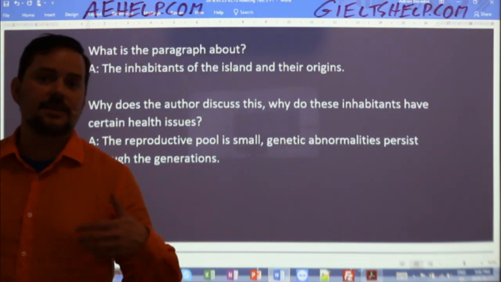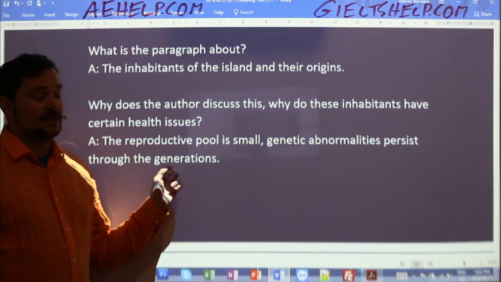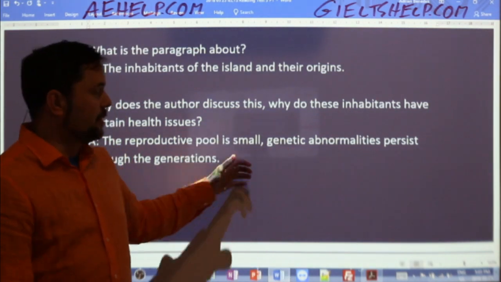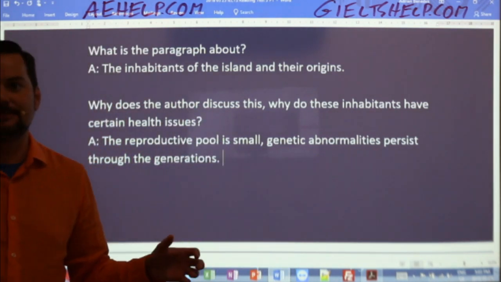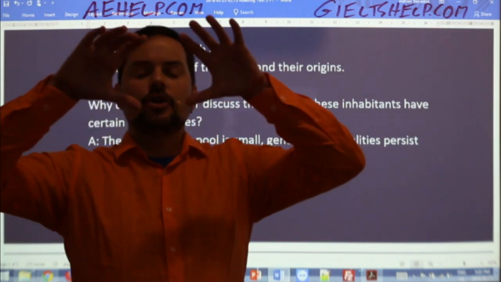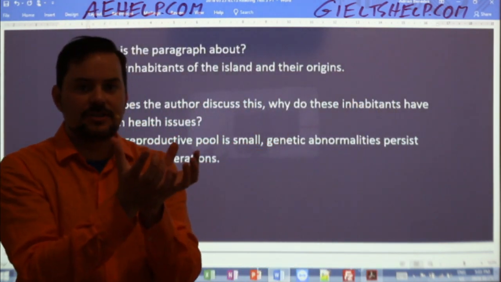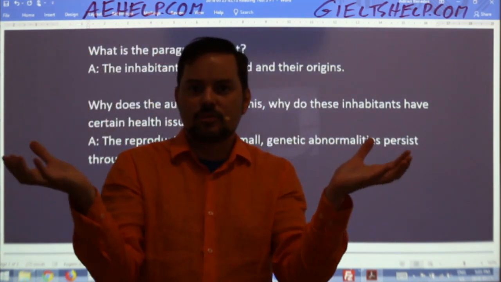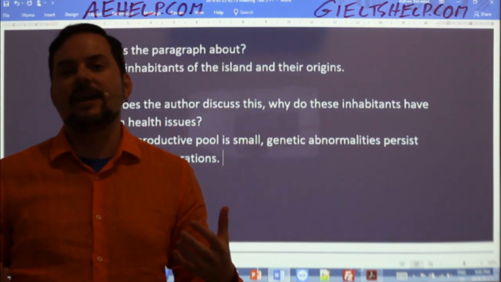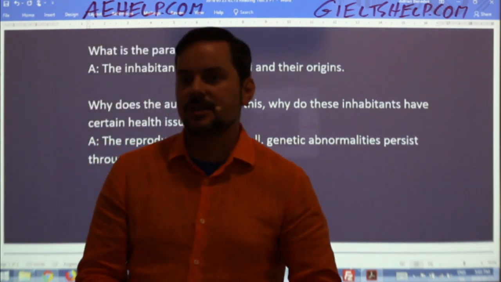Now, if you're practicing this at home regularly, you're improving your vocabulary, you're improving your grammar, this is the level of answers that you should be giving. If you're going for a band score 8 or a band score 9, you want to reach this level of questions and answers, okay? Reproductive pool: if you're studying statistics or math, your pool is your total number or set of people or subjects or criteria. So that's your pool, like a swimming pool, and all of the pieces inside that you're observing. The reproductive is the sexual reproduction, so male-female connections here, okay?